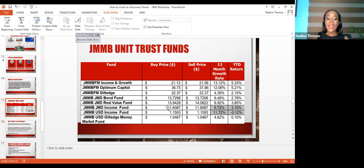All right. And we have the bond fund, as the name suggests. This is primarily bonds. And some of these other funds, we can give you more details on when we have that one-on-one with you. But some of these other funds may be a mixture of different asset classes, which provides even greater levels of diversification.